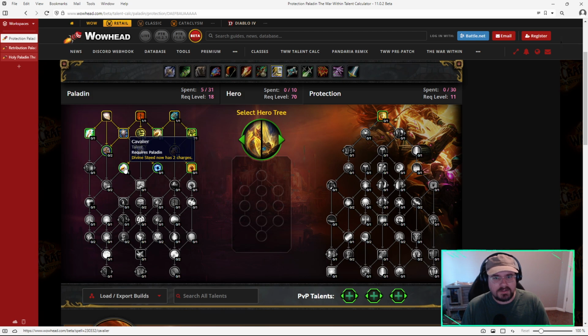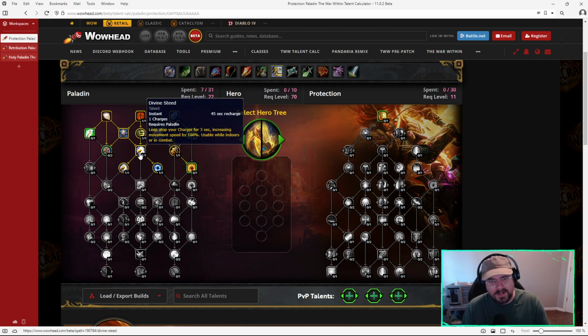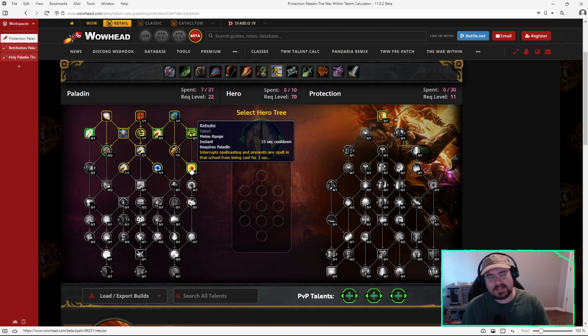Next, we have Cavalier. This is a mandatory pickup for all specializations. It gives you an extra charge of Divine Steed, your movement ability, which is absolutely huge. Another mandatory pickup is Seasoned Warhorse. This increases the duration of Divine Steed by 2 seconds, boosting it up to 5 seconds, which is almost double the time that it's normally there, and you're going to get a lot more movement a lot quicker if you have these 2 here.